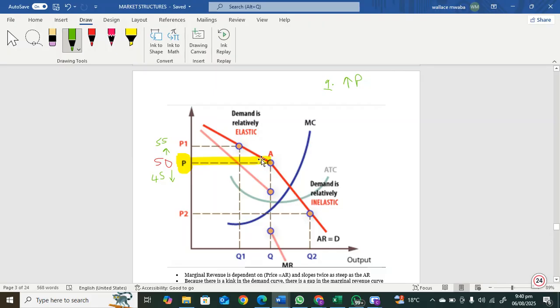This red one here, yes, the inelastic one from point A below here is inelastic. Then above the point, this is the marginal revenue curve. So when the demand is switching from elastic to inelastic, that's why you see it cuts here. Okay, it cuts here, bam, then it comes out here.